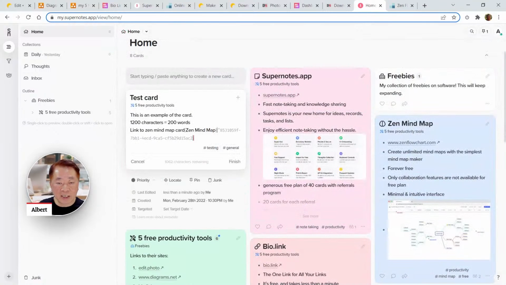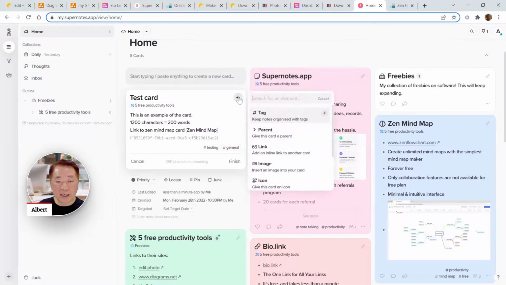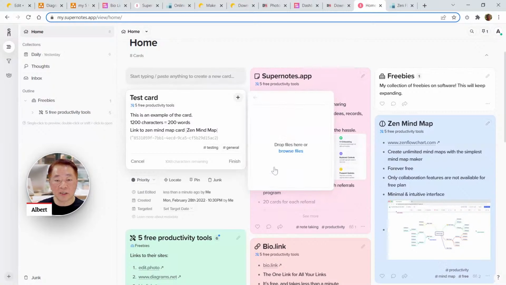Okay, let's edit it, make it better. Let's edit again. You can add an image if you want to. For example, I'm adding an image here, just click the image, browse the files, and click the image.